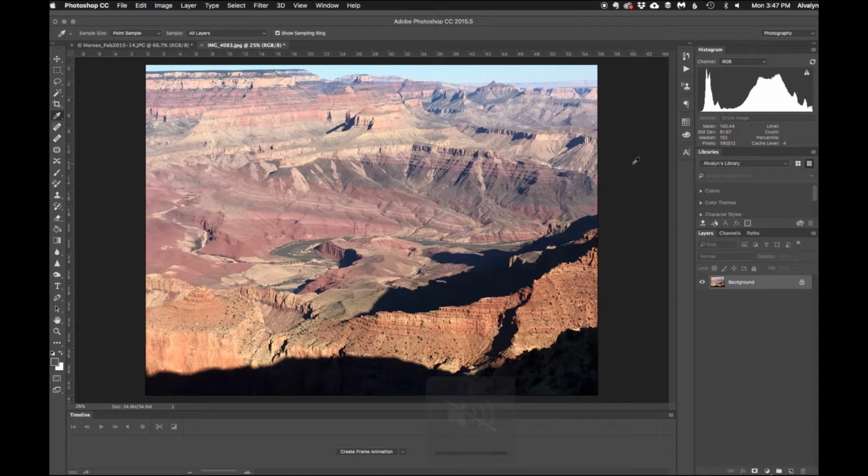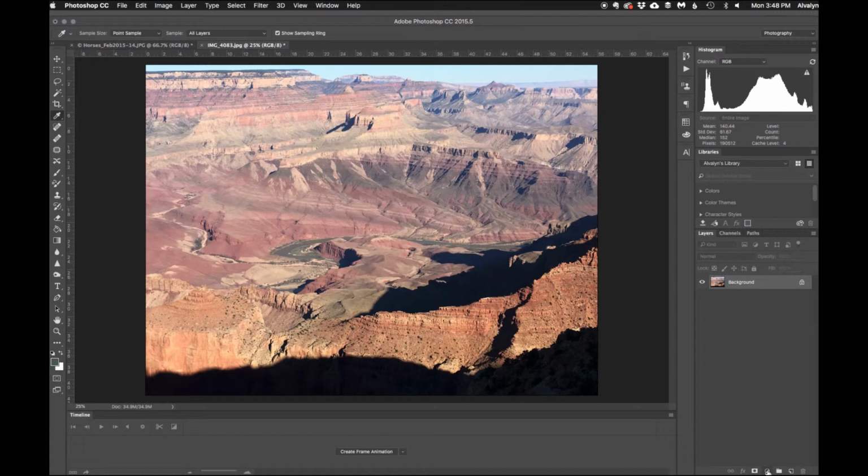Color grading is another approach to shifting colors within an image for mood or to enhance what you're trying to communicate with them. There are a number of different ways to use color grading. One of them obviously is lookup tables that we've just discussed. But let's look at another fairly simple way to color grade using color fill layers. So I've got this image of the Grand Canyon, and I believe I shot this on an iPhone, but it's looking a little bland and washed out. What I'd like to do is apply some color grading using color overlays.